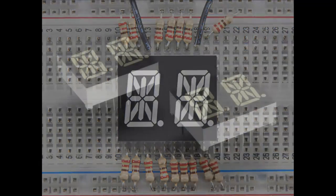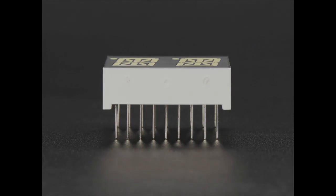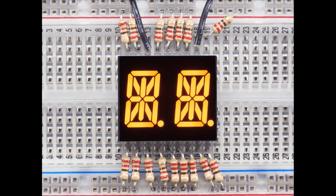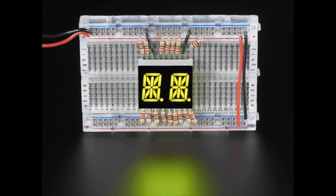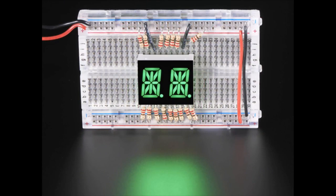These are the dual 14-segment LEDs. We have them now in many other colors. We have now white, beautiful white. We have yellow, orangish yellow, beautiful glowing color. We have yellow-green, which is kind of a limey green. We have pure green, which is the higher forward voltage green, but is a beautiful blue-green color.